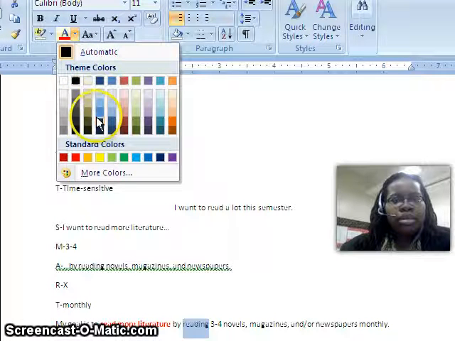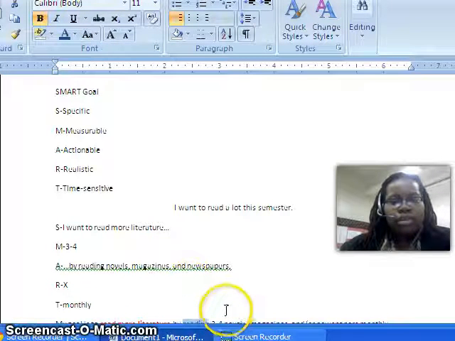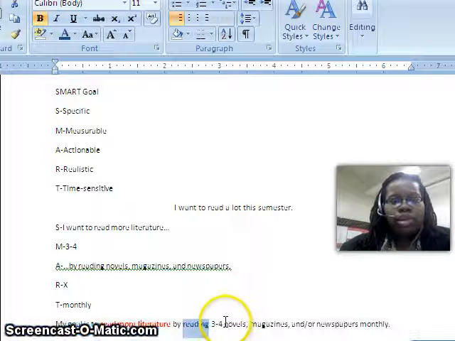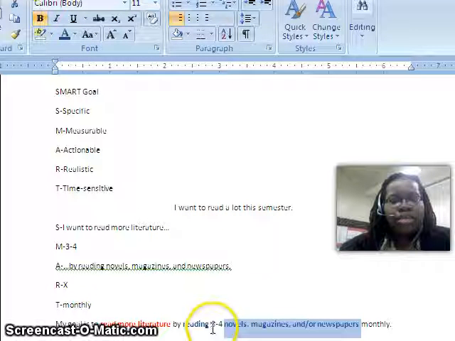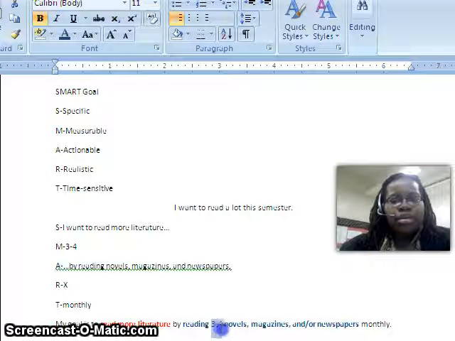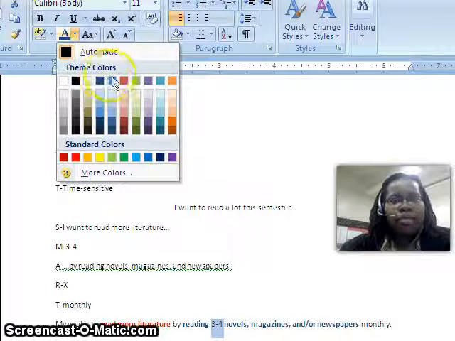Okay, give me just a second there. Let me change that. So we said that we're going to read novels, magazines, or newspapers. This is, once again, the action. The measurement is that, because we can certainly measure that.